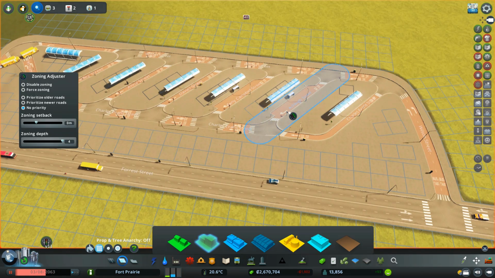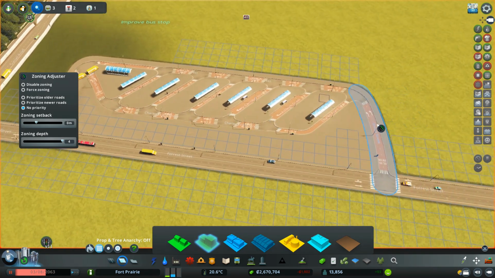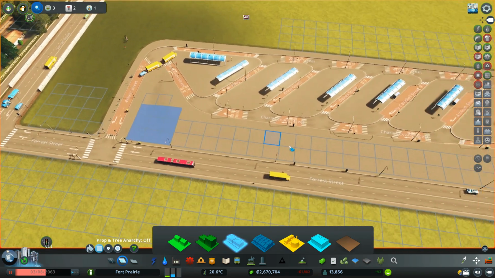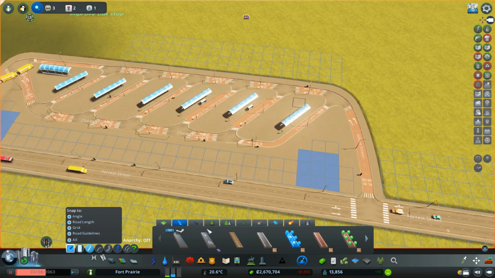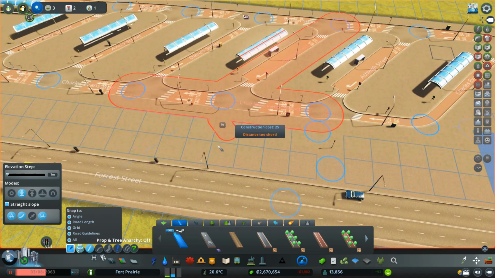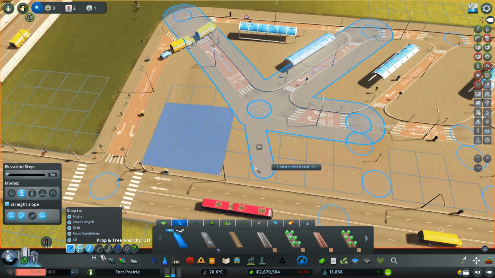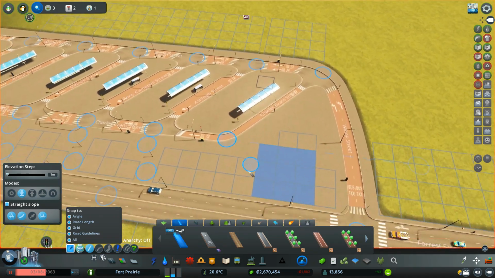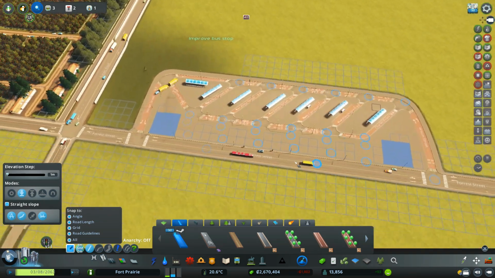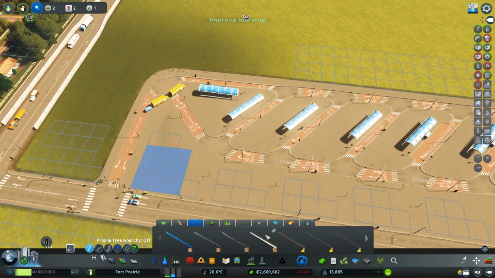So let's turn zoning off of these roads. And this one too. Let's see if we can get a few shops in here. Let's run in the ends. And then we'll grab the concrete path and run a few paths down to the road, and hopefully as the area grows, we'll see more people use this area. As we get more buses too, because right now we only have a couple. So we'll see all the buses freak out for a little bit. But let's see how they use it.